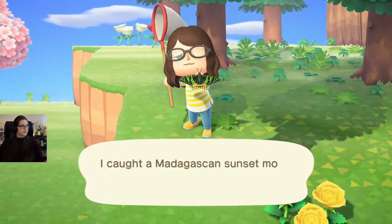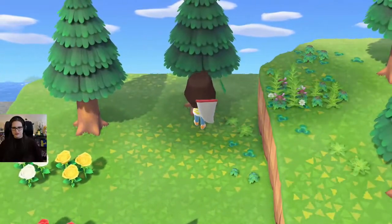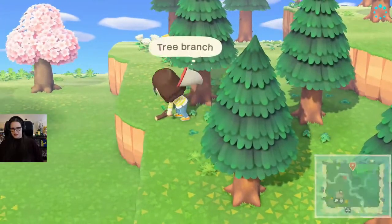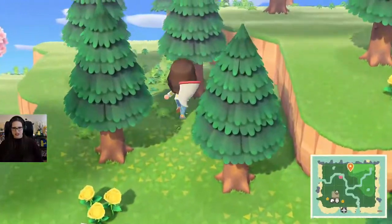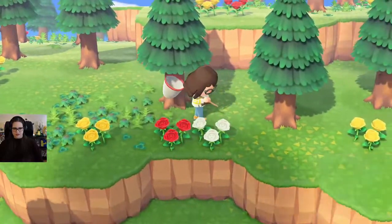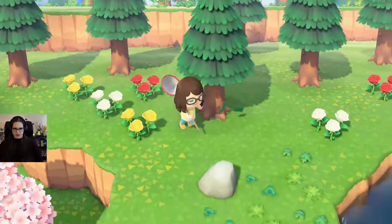I'm getting this butterfly. You're not from around here — maybe that's what they always say. I'm terrified of getting attacked and stung by wasps again, because it's happened so many times today. We also need to think about transplanting these roses — putting them somewhere else, somewhere easier for us to find, and then we can water them to try to get other ones.